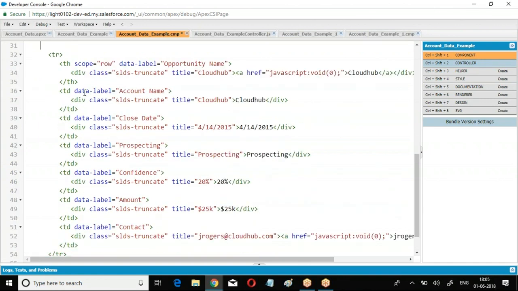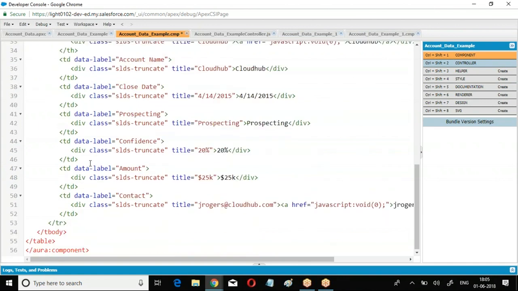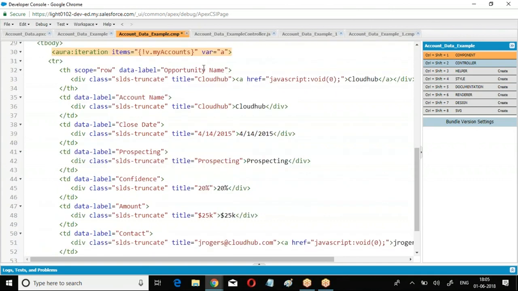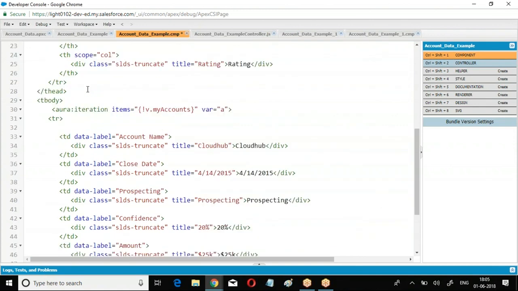It is a loop. Number of rows will be printed. So what I'm going to give here, account name. I don't need this stuff actually.